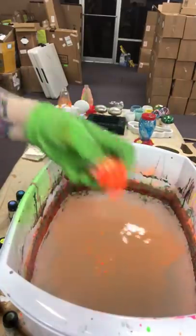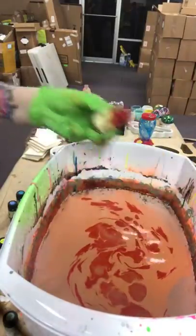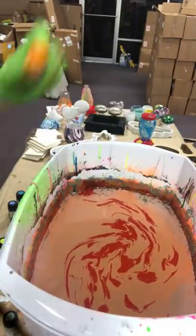Yeah, that shouldn't happen because there shouldn't be that much tack-it on it. So I think maybe it wasn't diluted. Was it diluted?